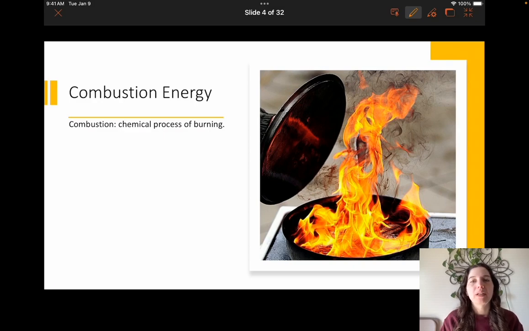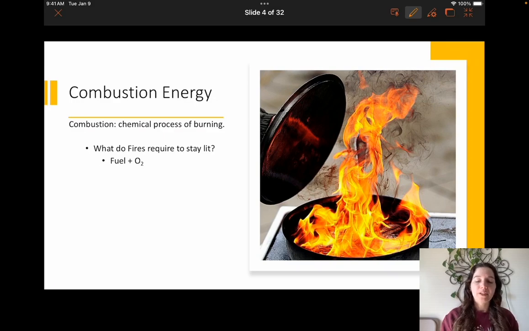Another chemical process that we need to learn about that's related to balancing equations is combustion. So the process of combustion is a chemical reaction, and this is the process of burning things. So if you think about a fire, right, what does a fire require to stay lit? There's a couple ways to put out a fire, right? What are some of the ways you put out a fire? One of those is obviously water, right? Another way is smothering it. So what you can do is you can actually take a fire and you can get rid of the oxygen and it will go out. So fires require oxygen to stay lit.